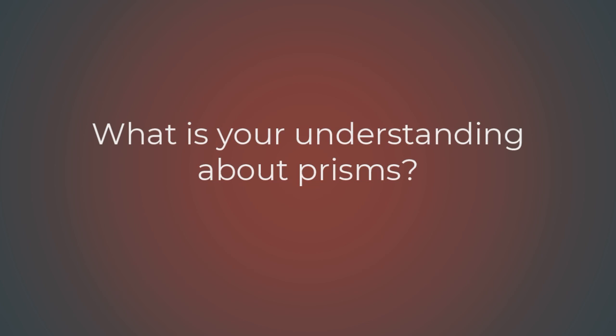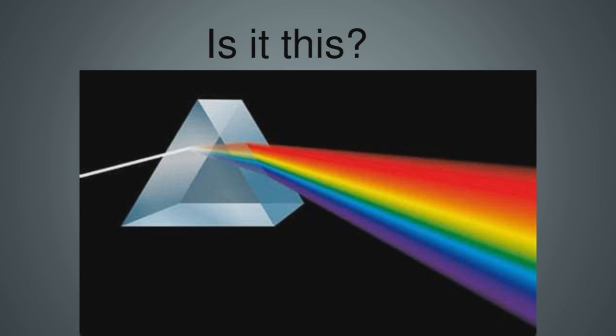Most people, when I say prisms, understand a triangular piece of glass or plastic that splits white light up into the colors like this. And so this is what I would call a prismatic effect, although the usefulness of this picture is brought out by the fact that prisms are represented by triangles, which means you have a base, and we call the top of the triangle the apex. So you have a base and an apex.